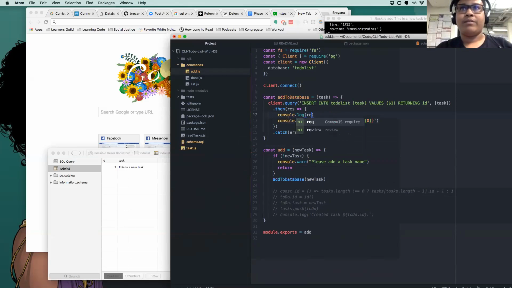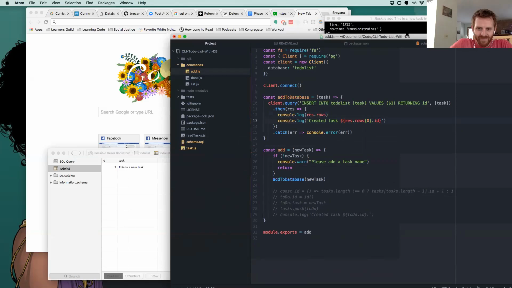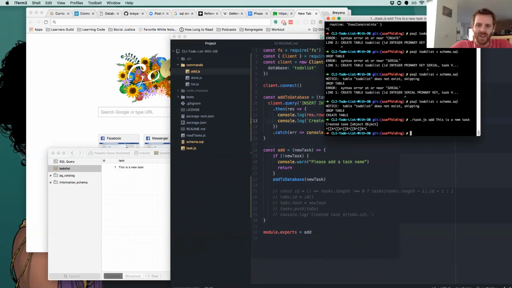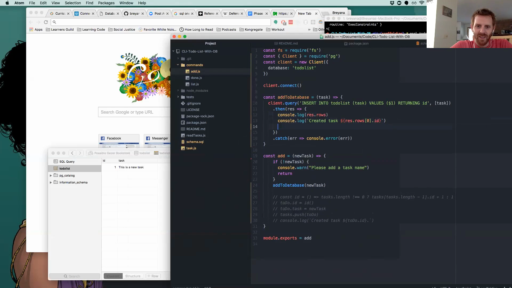All right, now we have to figure out what to log, response rows. I think this might be it. Yeah, that seems like the thing to try. Oh, there's this weird... Oh, right, because it's just waiting for stuff to happen. Do we need to do the end? Interesting. We might.